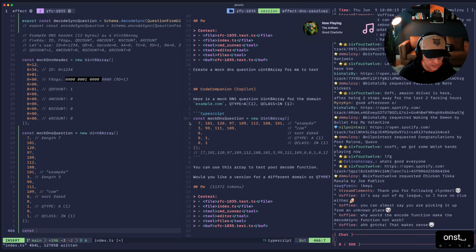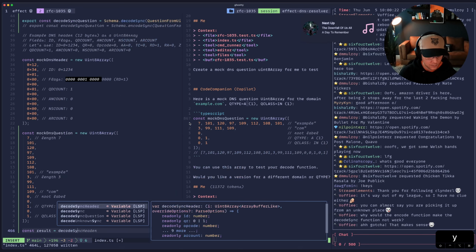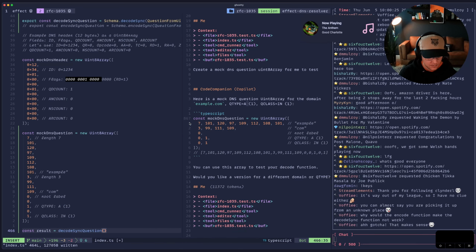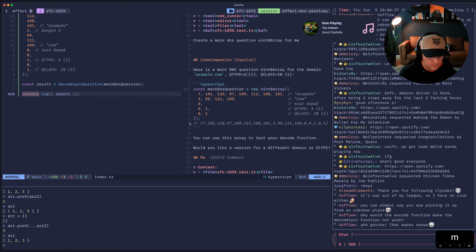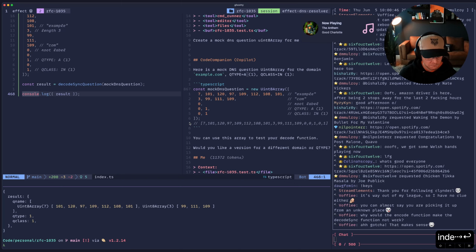All right, so this is going to equal result equals decodeSync Question, and we'll pass in mockDnsQuestion. And let's console.log result, and get out of here. And we'll do bun run index. 99, 111, 109.